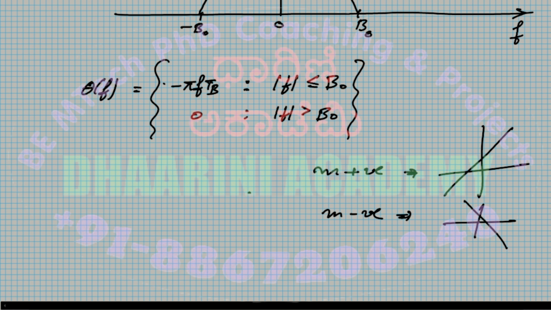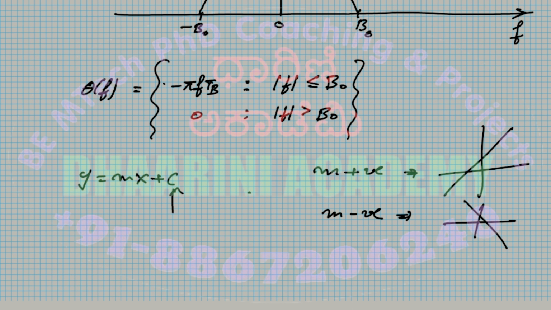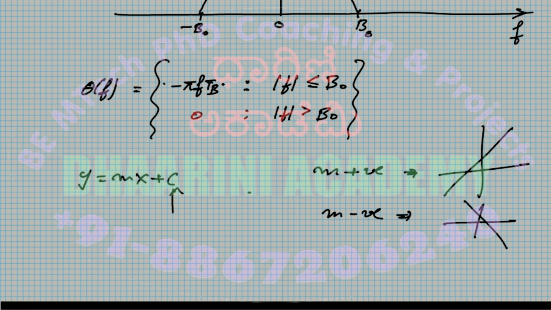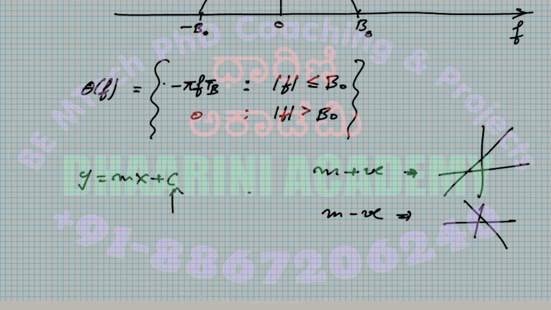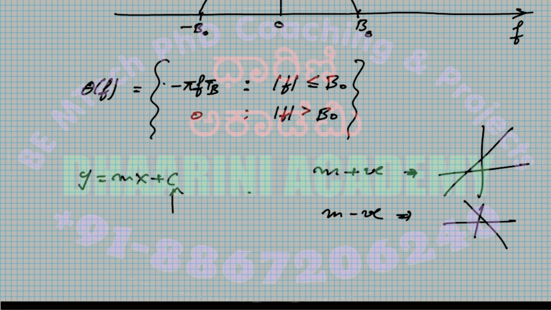But I also understand that whenever you write y is equal to mx plus c, this c denotes the y-intercept, correct? If c is present, the straight line cuts the y-axis at some point, and you will identify where it cuts. But now you see the c is 0 here. I don't have the c value. It's simply y equal to mx, and I know that y equal to mx passes through the origin. So it is a decreasing function, first point. And the second point is that it passes through the origin. So two things I understood.